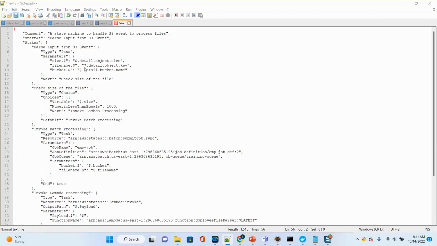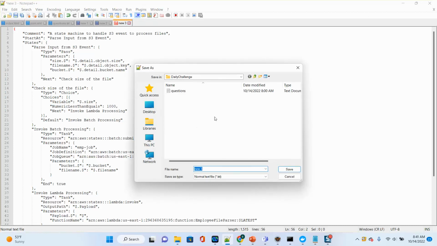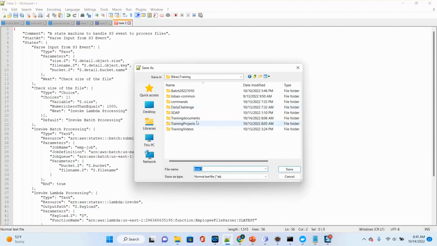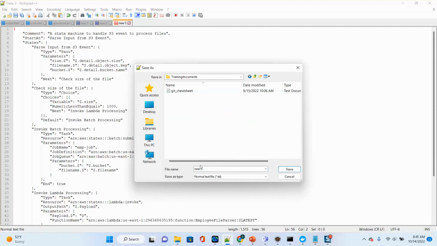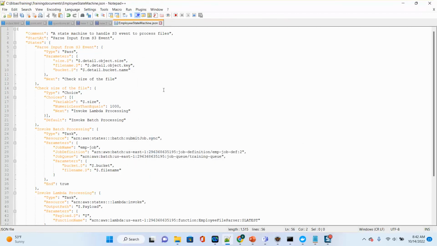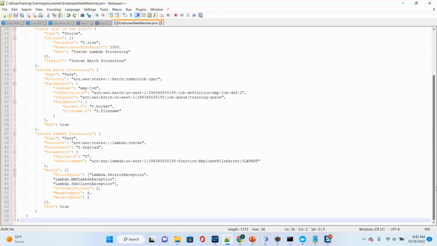Okay, so let's save it. Okay, that's in the training document. I still put it here. Let's use employee state machine.json. So this one is your preference. So if you want a reference, you can go to check this one.